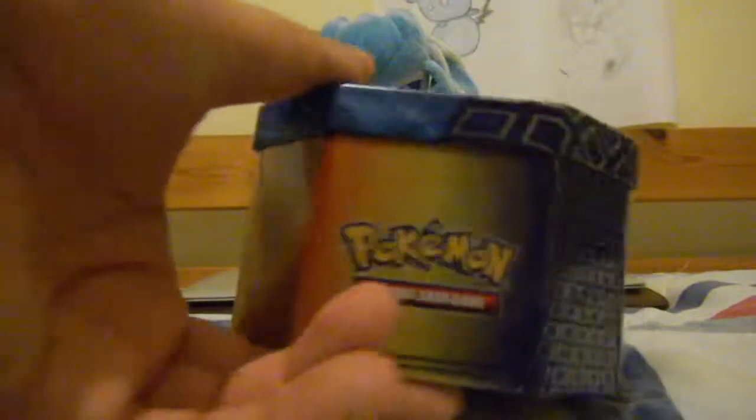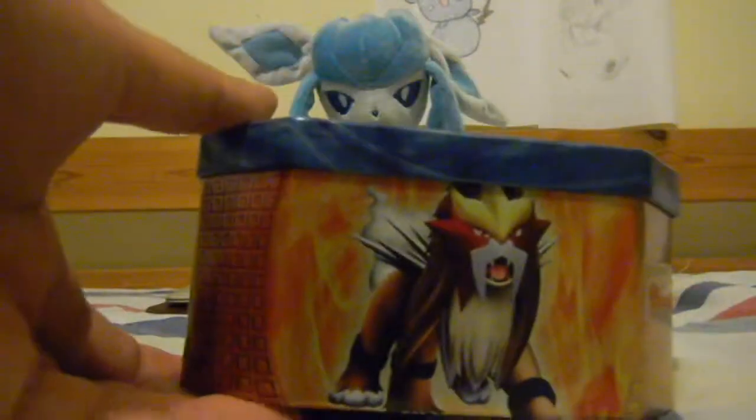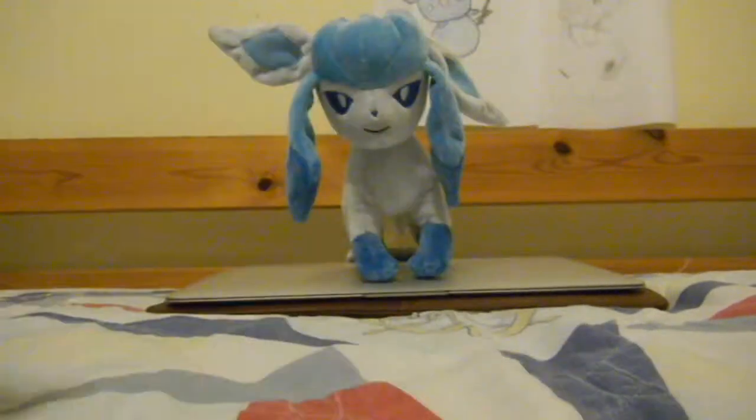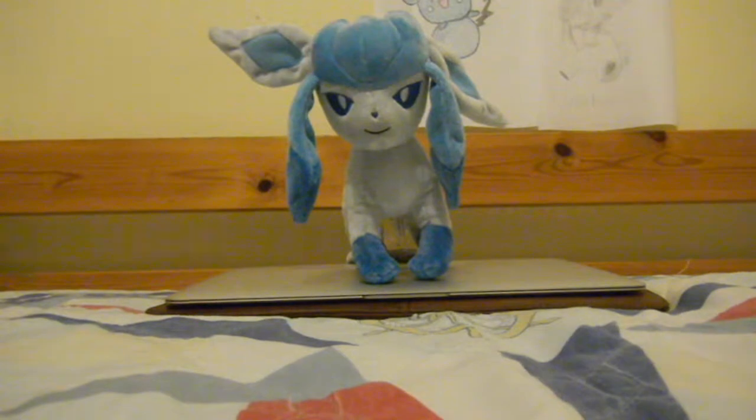Okay, so the Suicune, the Raikou right there. There's the Suicune again, Pokemon label, and the Entei. The back just describes everything. Okay, so let's open this.